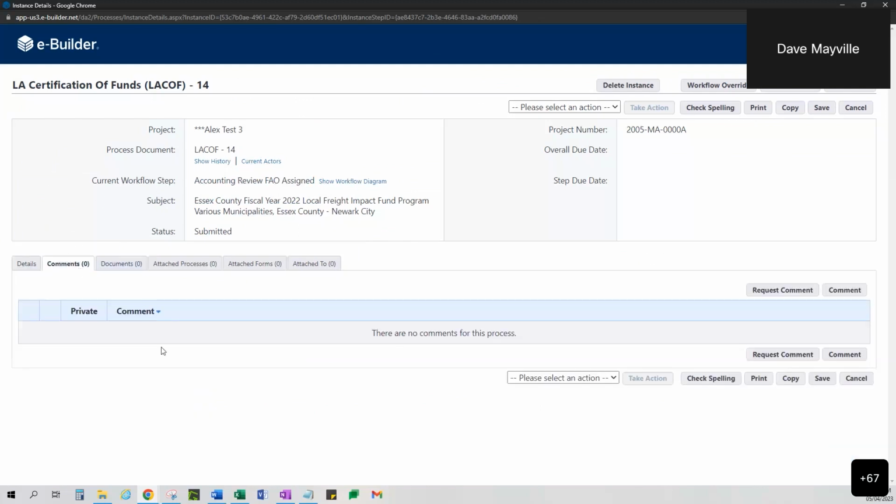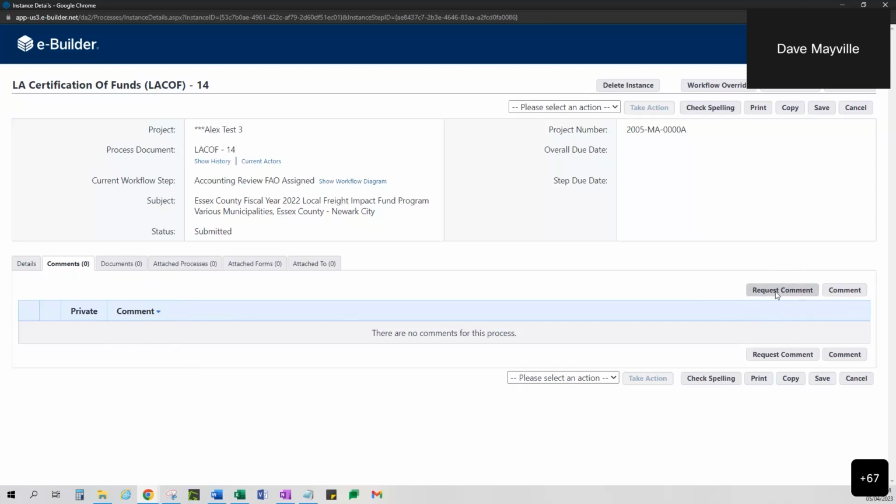My comments tab is where all of the comments associated with this process are entered. Now, let's say I want to request a comment from somebody who's not on this process. In my comments here, I've got 2 options, request a comment or comment. My comment button just allows me to add a comment here, or I can request a comment from somebody.